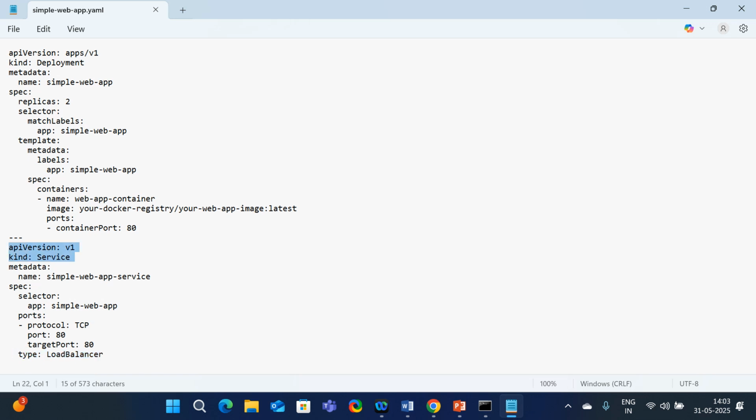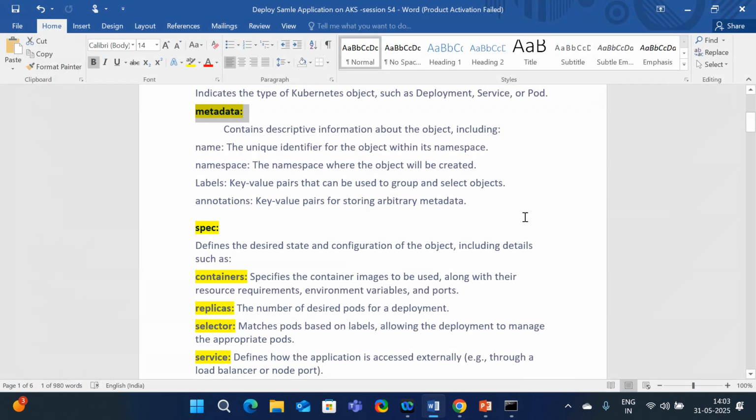Here what will happen if I execute this YAML script? It is going to create one load balancer, and the port number it is going to open is port number 80, and it is going to match with the simple web app service. Okay, it is the name. So in this way, if I execute this script, it is going to create one load balancer, and inside the load balancer I have one container with the name web app container. It is going to use the image from the default registry, and the container will be exposed to the port through 80. Okay guys, so I am just going to close.